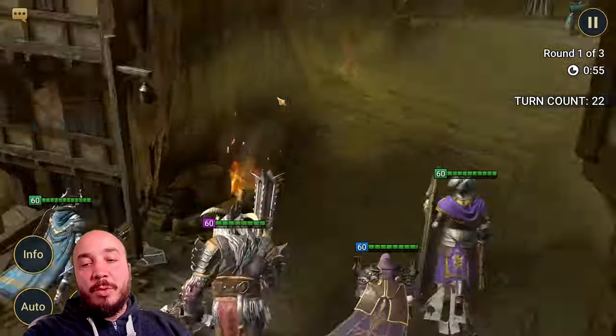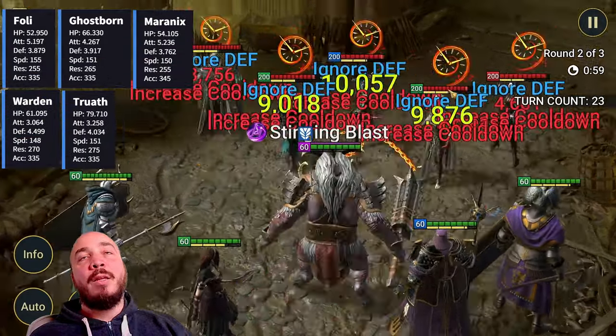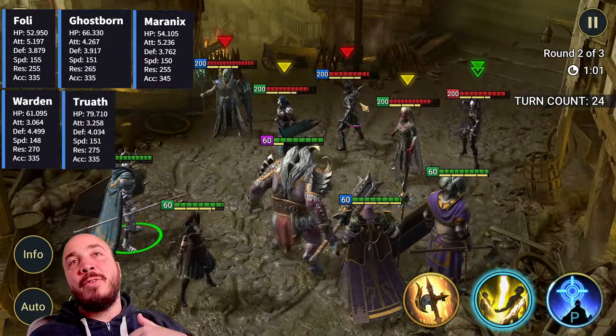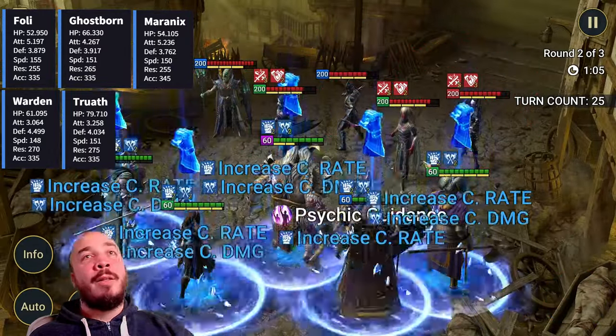So, wave number 2, we have Maranix, Truath, Poli, Ghostborn, and Warden. Again, if you have Basher, you don't even need to listen to this video. You can just pass the waves as it is.